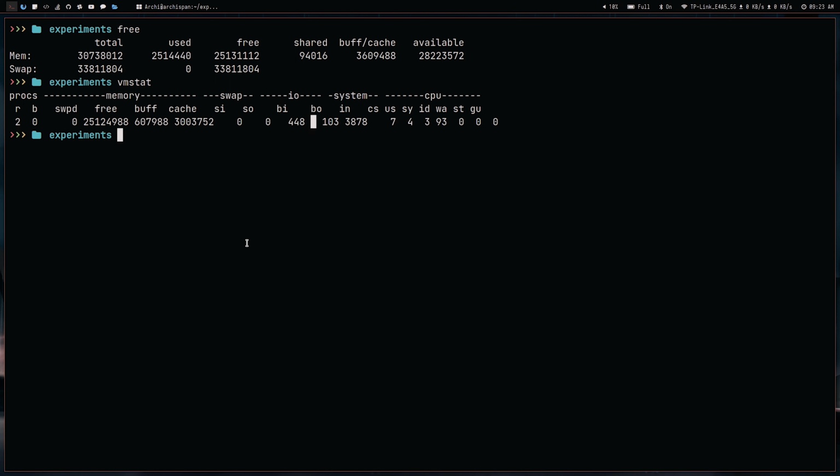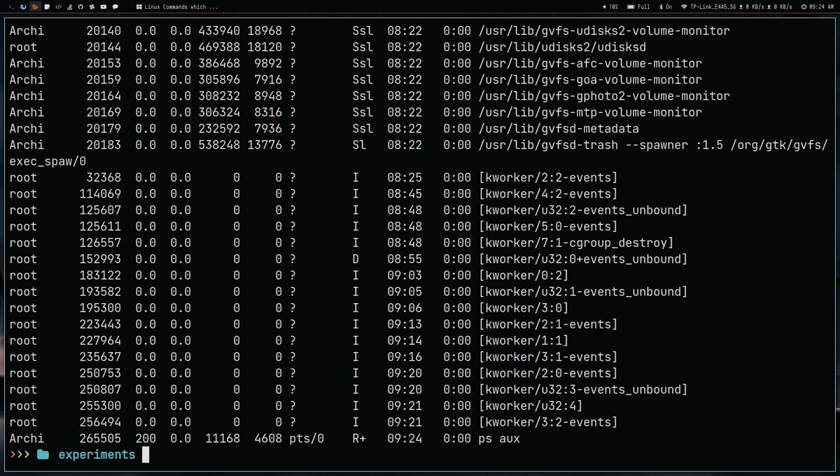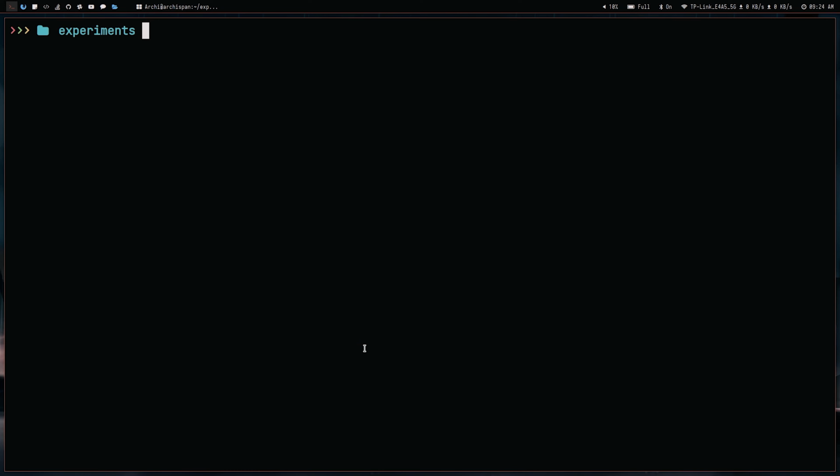Now say that you want to take a snapshot of your current processes, including CPU and memory usage. You do that using ps aux, and it shows exactly that, how much memory and CPU your current processes are using. And with that said, there's one more command called uptime, which shows for how long your computer has been up. So we do that using the uptime command. It shows that this computer has been running for almost 9 hours.